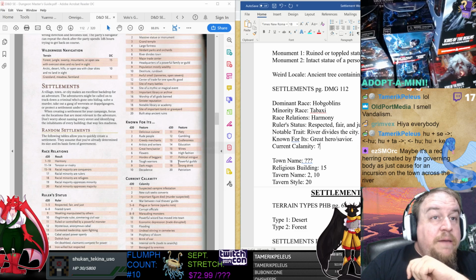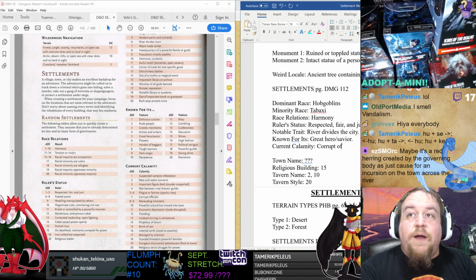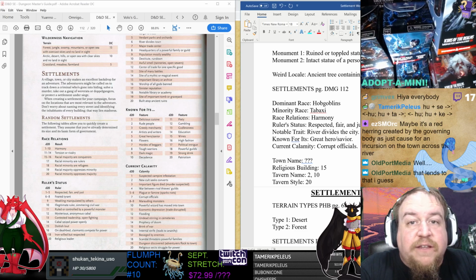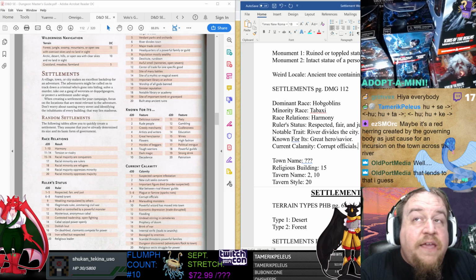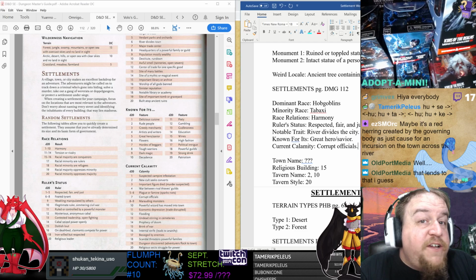The current calamity going on is number 7, corrupt officials. Ooh. So the town across the river has a church that's been infiltrated by charlatans. Even if our player characters don't know this, we as dungeon masters do. And now, in this harmonious confederacy of hobgoblins and tabaxi, there are corrupt officials, and things are getting a little spicy.